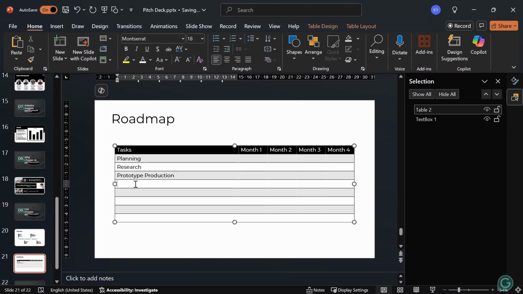Next is testing. Next is quality assurance. Next is implementation.